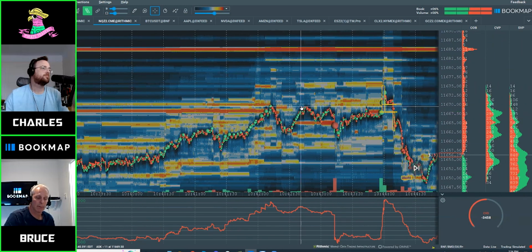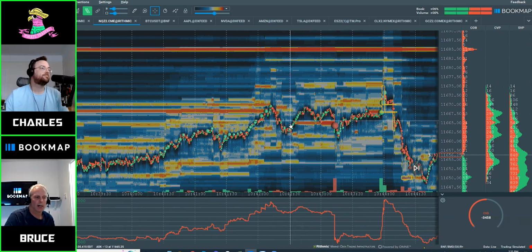Now where this gets interesting for reading it and using it is starting to understand you can look at absorption or exhaustion in certain areas. And you can look at divergences. A lot of traders look at divergences. So for example, here's a really nice divergence. Up here we got buyers, buyers, buyers. And then due to this selling in here, the buyers came back up and retested that same area again here, but on less buy volume.